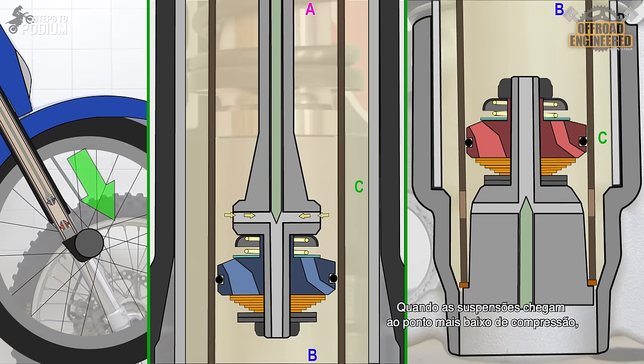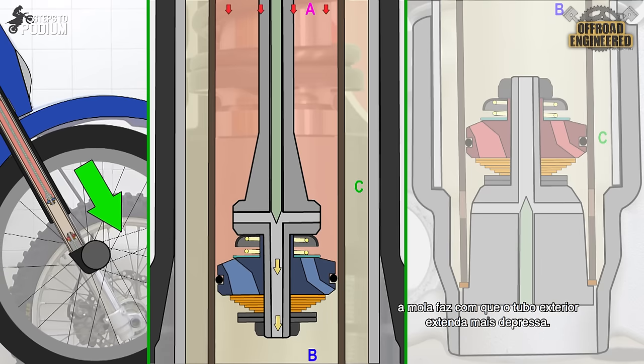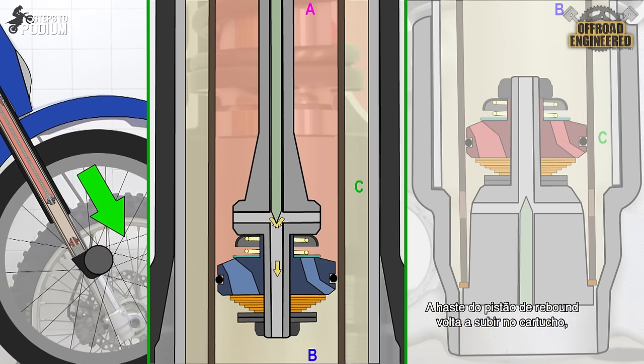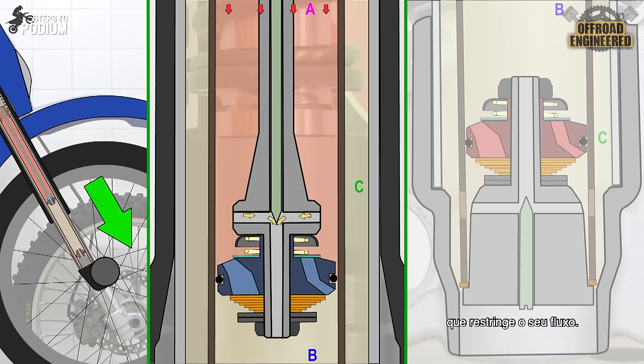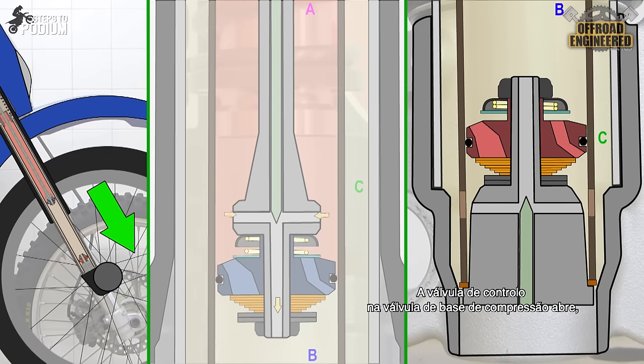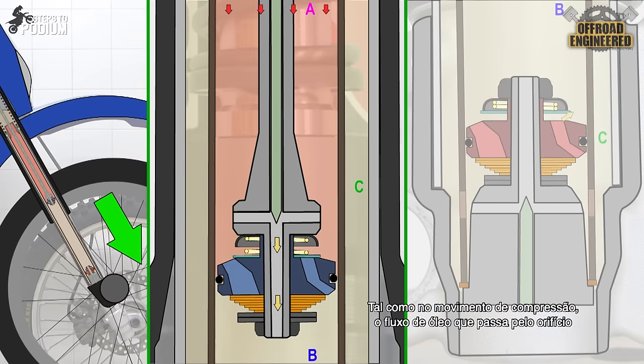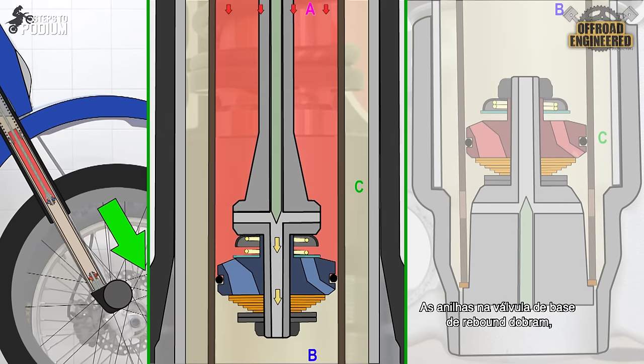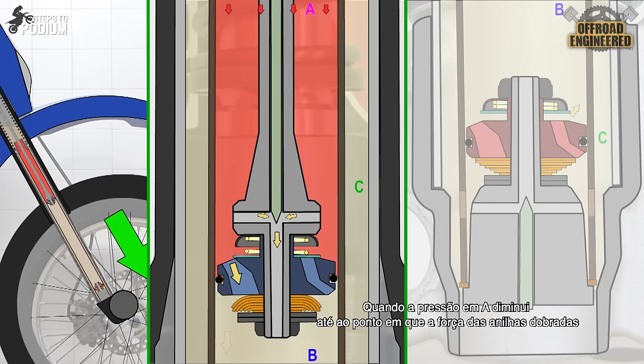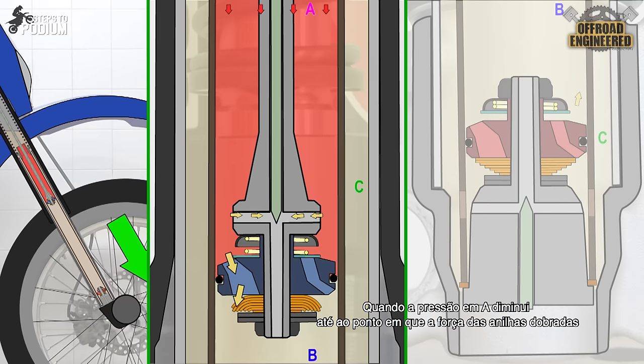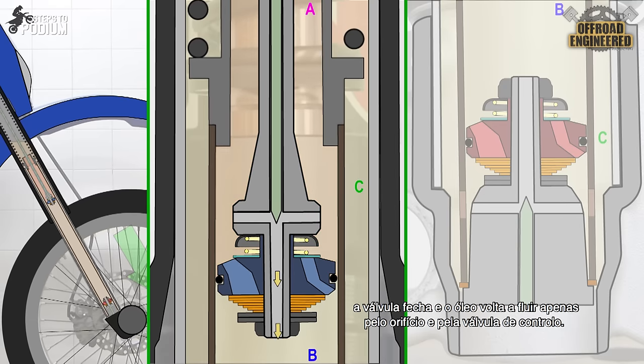When the suspension reaches its lowest point of compression, the spring makes sure it extends again. Since this time we compressed more deeply, the spring makes the outer tube extend faster. The piston rod slides up the cartridge and the volume of oil that is in chamber A is forced to go through the low-speed rebound orifice, restricting the oil's flow. The check valve in the compression valve opens, allowing the cartridge to get refilled. Like in a compression stroke, there is not enough oil going through the low-speed rebound orifice to prevent the oil pressure to build in chamber A. The shims on the rebound base valve bend, allowing more oil to flow between chambers and reducing damping. When the pressure in A decreases to a point where the bending forces of the shim stack is greater than the oil pressure exerted on it, the valve closes and the oil only flows through the low-speed rebound orifice and check valve.